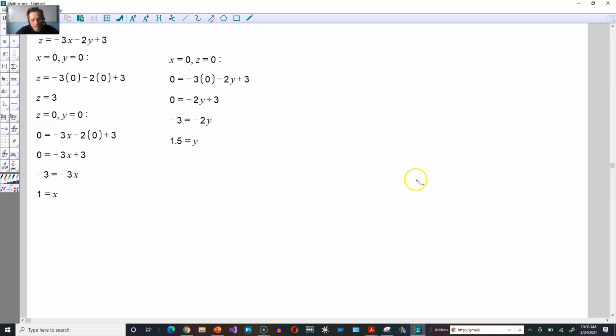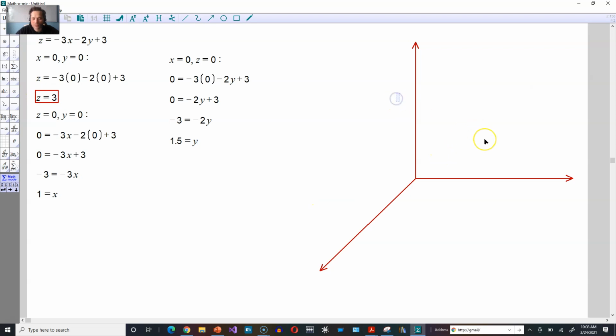So let's make a picture. This is going to be our z-axis. Let's make an x-axis, and let's also make a y-axis coming out to the right side. Then we can label things. Remember, our z right here is equal to 3. That means somewhere up here you set this equal to 3. Let me clear away a bit of the axis so it doesn't overlap with the 3. There we are. So z equals positive 3.